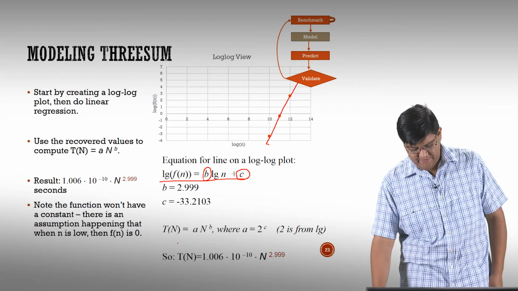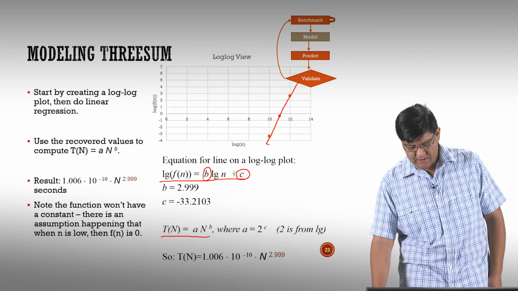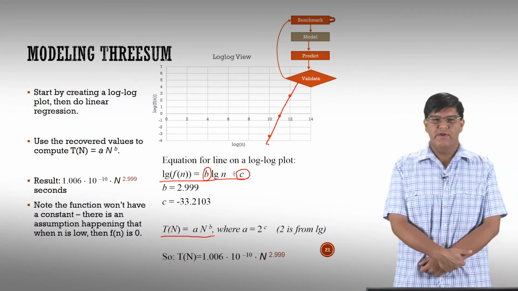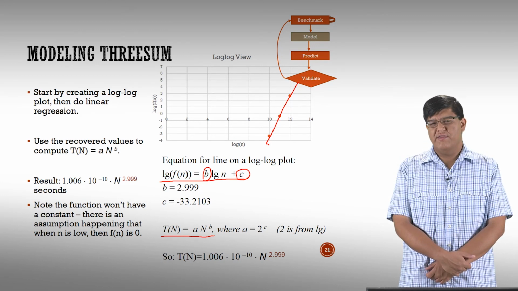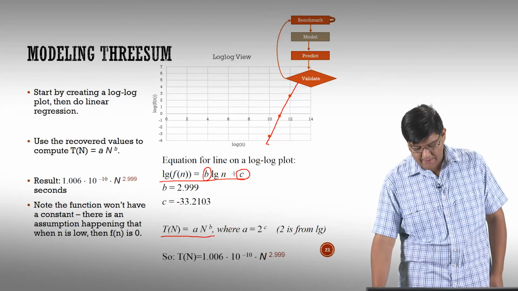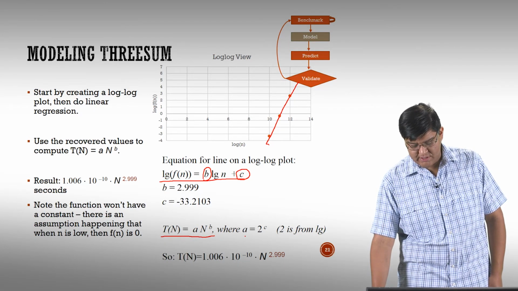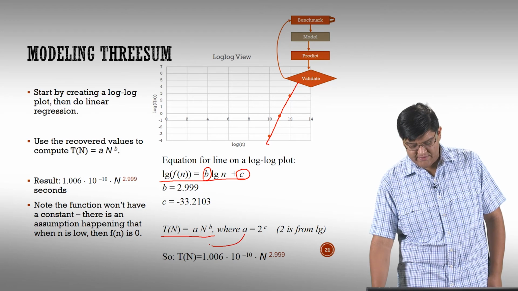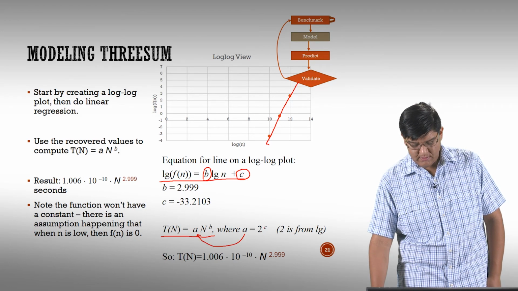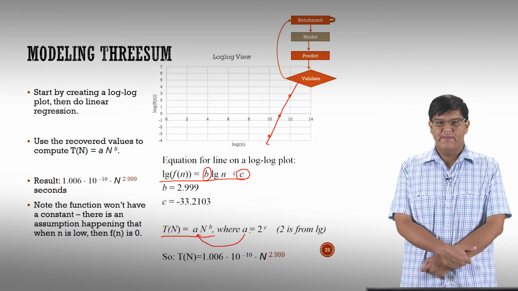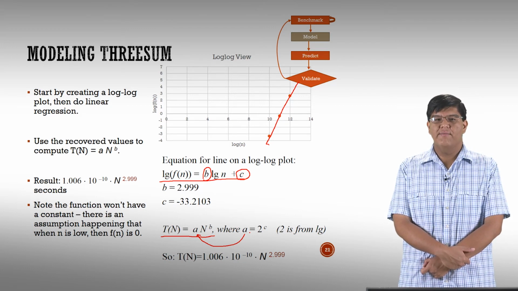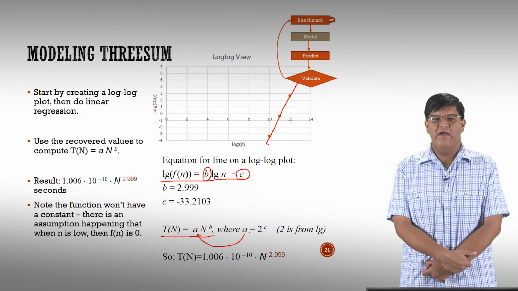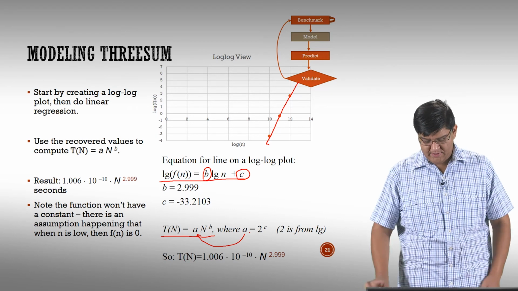So over here, I have that formula, t of n equals a n to the b. This is now my t of n, my function that predicts the amount of time based off of those variables, a and b. You'll notice that a is defined as being equal to 2 to the c. So this little variable over here is defined like this. And this I can get algebraically. You can try doing it offline if you want. But once I know this, I can substitute in my known values for c, and then compute the value of a, and then I have my coefficient and my power on n. So if I were to do that, substitute in these values.